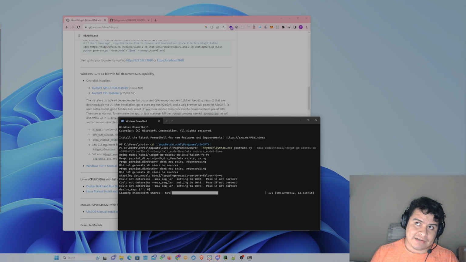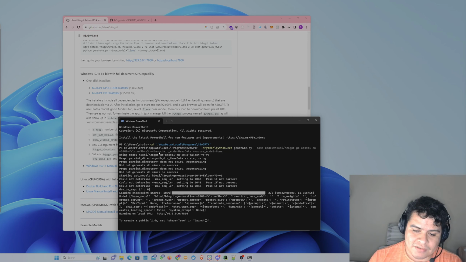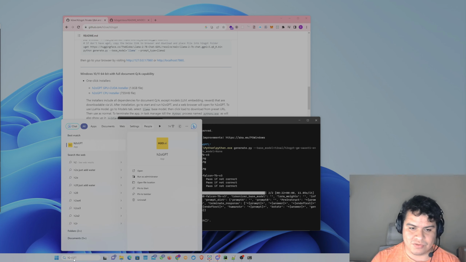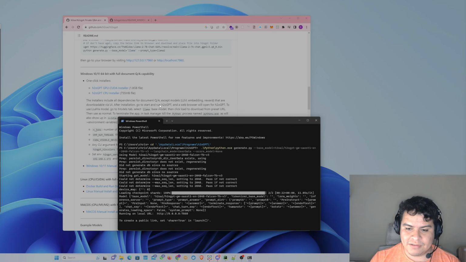If you downloaded it, it's going to have it loaded up right there so you can use it right away. If you don't have it downloaded right away, it's either going to download it here, or if you started it via H2O GPT, you can download it via the UI. I'll show you how to do that right now.